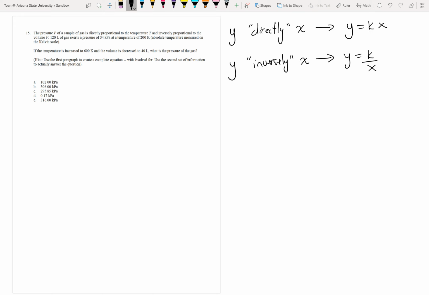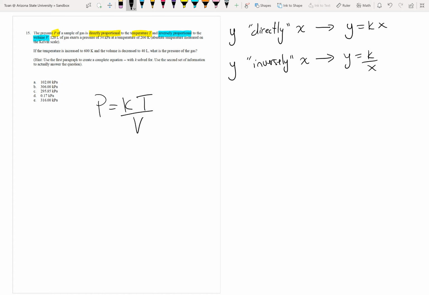So let's read the story. The pressure P of a sample gas is directly proportional. So already they give me directly proportional, so I can immediately start with variable equals k. Any proportion problem, you can start off with variable equals k. Well, what is it directly proportional to? Temperature T, and inversely proportional. So that's a different proportionality. So I'm going to stop here. Because it's directly proportional, I'm going to put the T on top. Now they're giving me a new proportionality, so let's switch to a different color. Inversely proportional. What is it inversely proportional to? The volume. Well, because it's inversely, you're going to put it on the bottom.